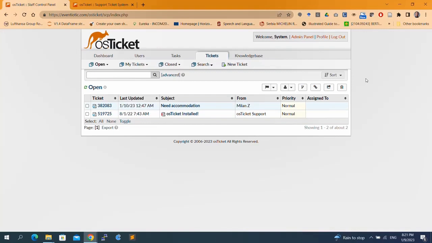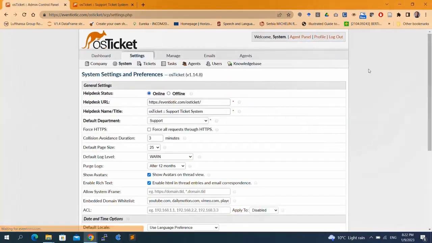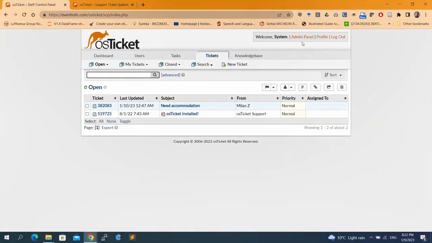So let's have a look at this page. First of all, have a look at this top right menu. Obviously, we have logout, profile. We will not be touching this, and there is a link to admin panel. If you click on this link, you will be presented with a page of similar design, but obviously with some different functionalities. And if you take a look again at this top right menu, you will see that the admin panel is not admin panel anymore, it's agent panel. So you can go back to the agent panel with this.